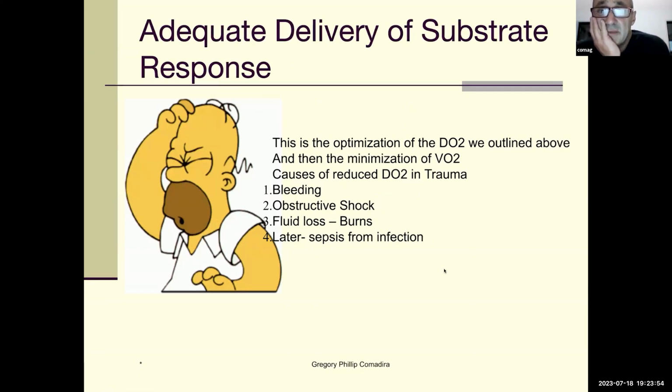So adequate substrate. Well, causes in trauma, everyone thinks of bleeding, and, you know, bless their cotton socks, I'm not a surgeon. We like surgeons, by and large. They stop bleeding, drain pus and go away. So from an intensive care point of view, they're simple little creatures who do good things. However, we have to think a little bit more laterally in trauma, because whilst bleeding is most common and will accentuate all the others, I want you to turn your mind to how you might get obstructive shock.